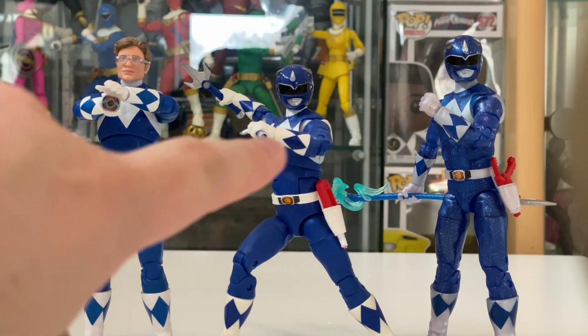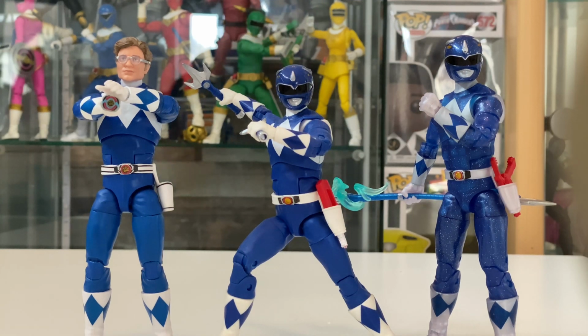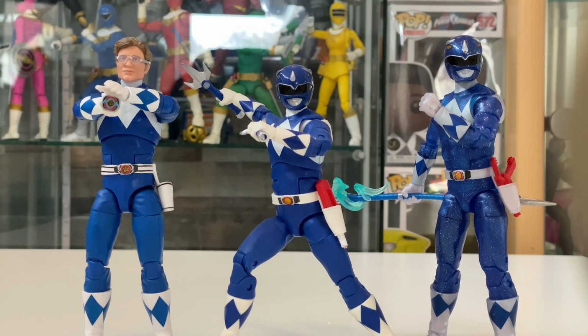And then in the middle, we've got our original release Billy. And on the end, we just have our metallic Billy there. So they're all looking very nice. As you can see, the differences mainly, obviously, we've got the pinstripes on the belt and the holster. We've got different face sculpts and more accessories in the remastered.